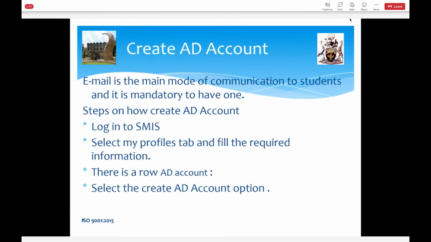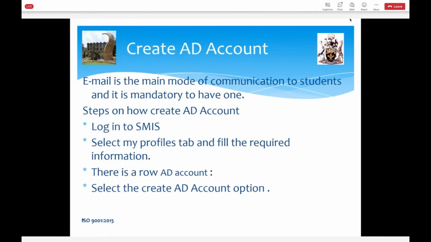We'll still use the same procedure that we used when creating the email account. So we'll need to log into SMIS. We log into the SMIS portal, then go to the same tab, the Profiles tab.